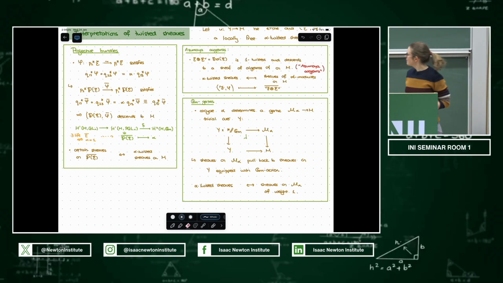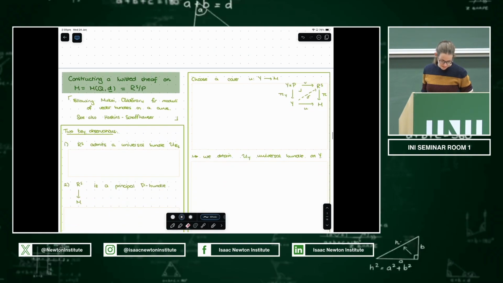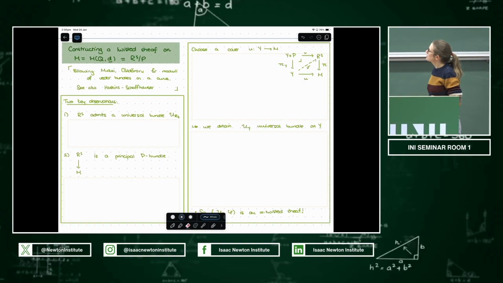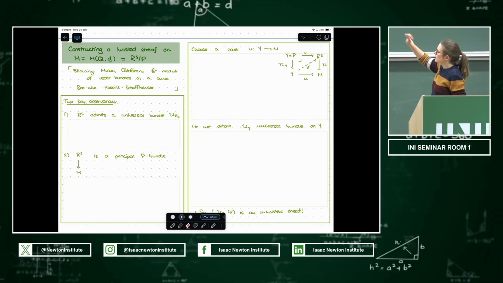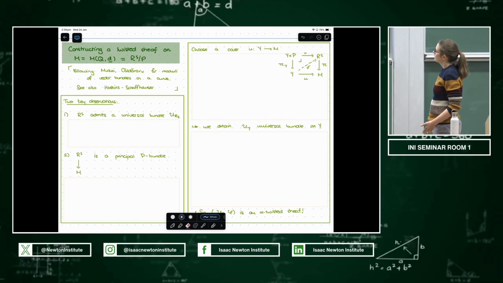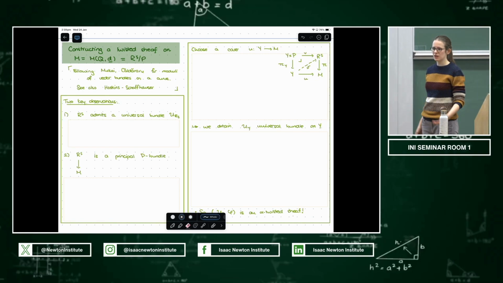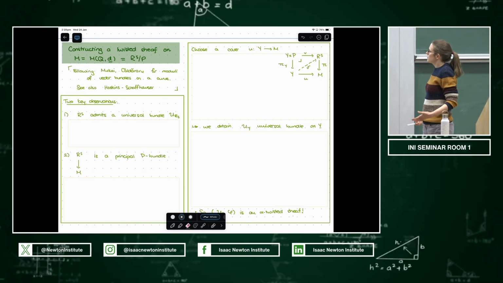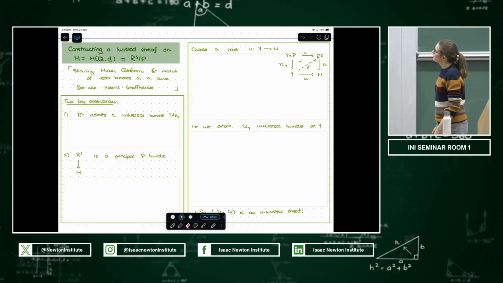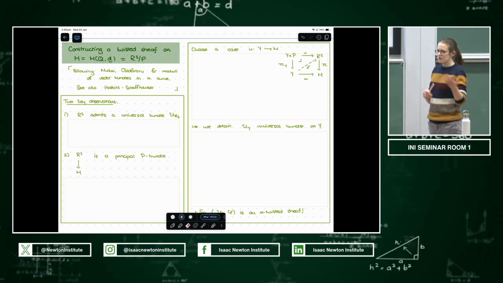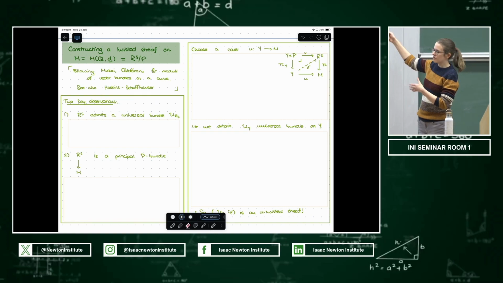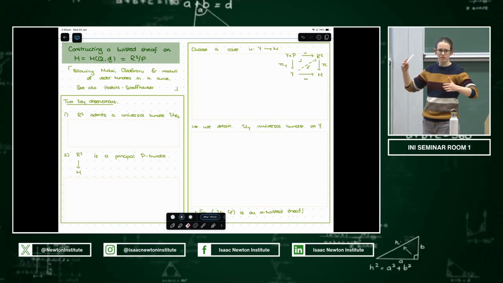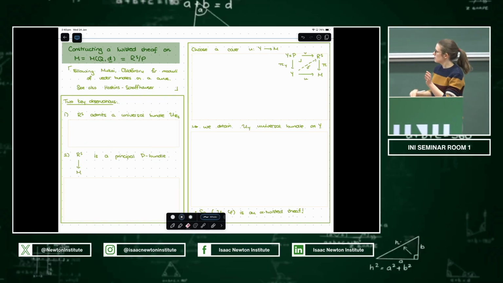Okay, so let's construct a twisted sheaf on this moduli space, M, which I recall is the quotient of RS by P. Here, I'm basically following an argument of Mukai, who did this for the moduli space of vector bundles on a curve. He didn't use the language of twisted sheaves, so Caldararu basically repeats the proof in the language of twisted sheaves. And we're doing the same thing. The difference here is that we have an algebra, so that makes our life more complicated. We're not just doing vector bundles, it's representations. But on the other hand, they have a base curve, and we just have a point. So some things become easier and some things become harder.